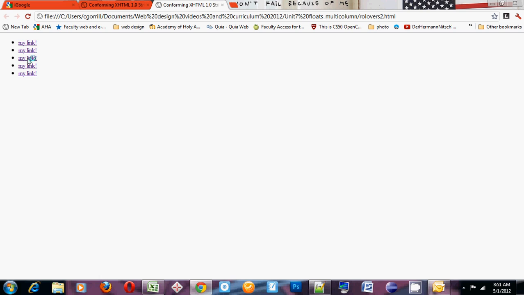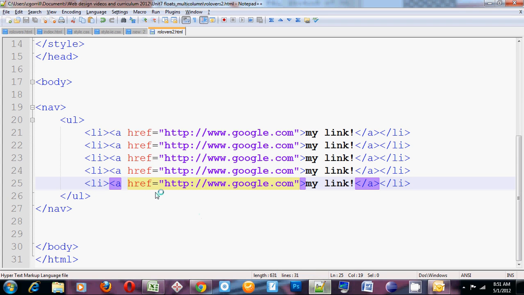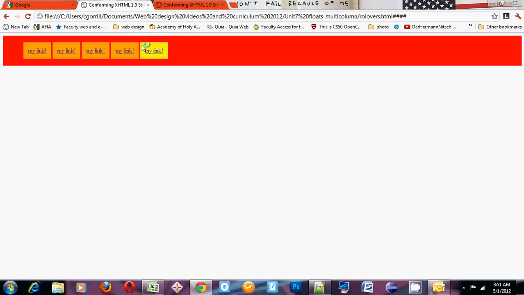So when I run this in the browser, here's what it looks like. I've just got my 5 links with bullets because it's list items. The first thing that I wanted to do was make these list items horizontal. So instead of being stacked vertically, they're going to be horizontal all on one line. That's what you saw in the example that I showed earlier. This example here.